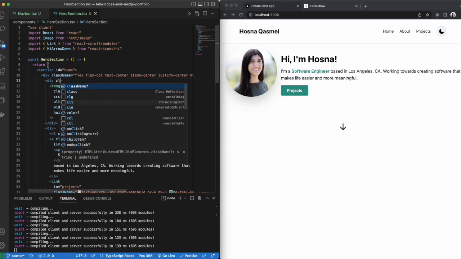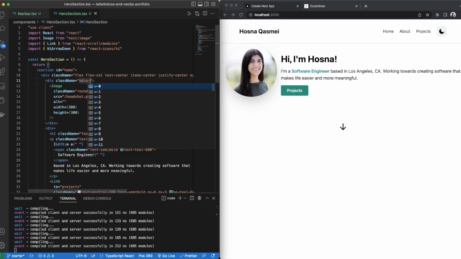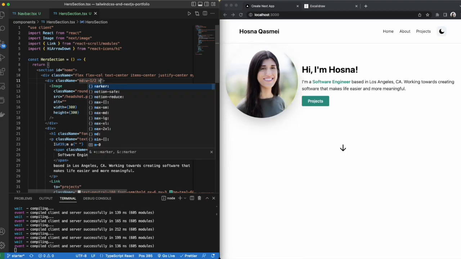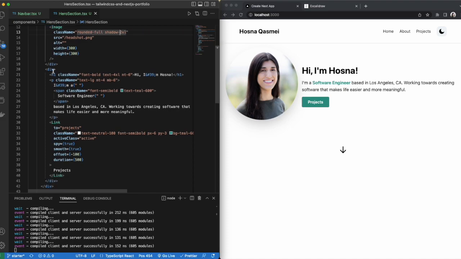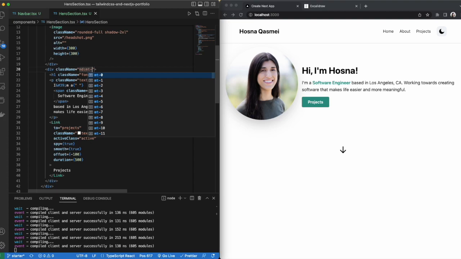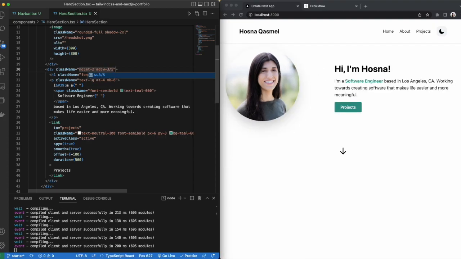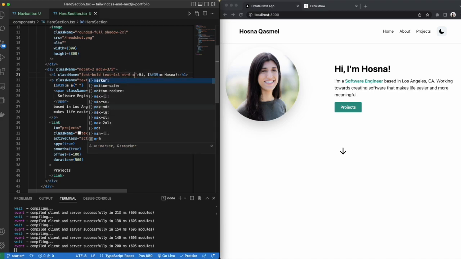Now we need to make sure that the width of our containers are sized nicely. To do that, we go to class name. The width is going to be 1/2, as well as we're going to give a little bit of a margin at the top. We're going to make sure the margin top is 2. And then we have to do the same thing for this div right here. We're going to do class name, margin top 2, width. It's getting there.